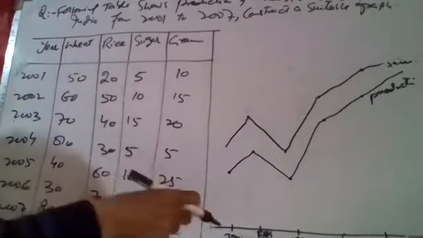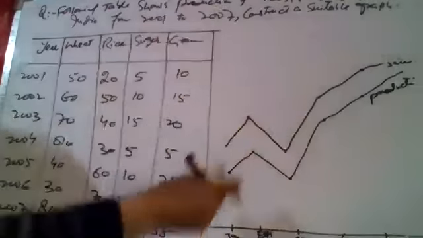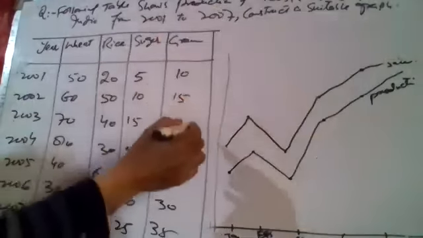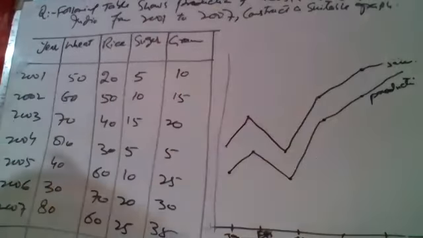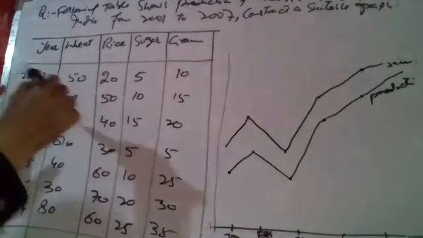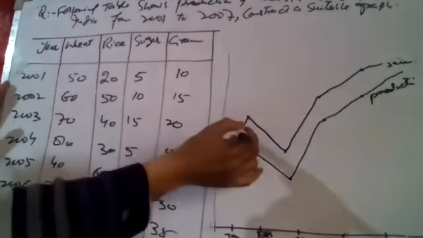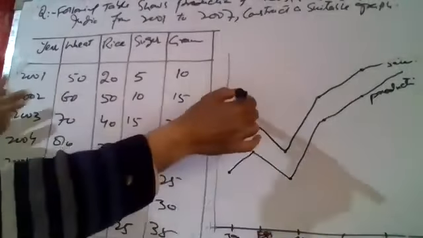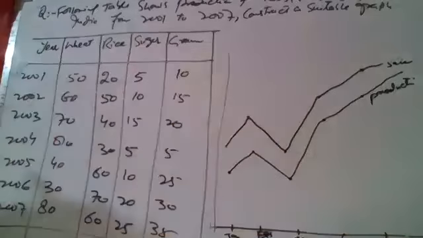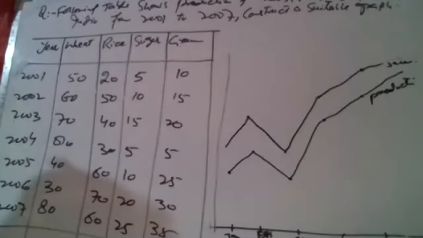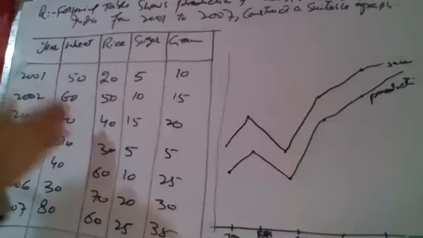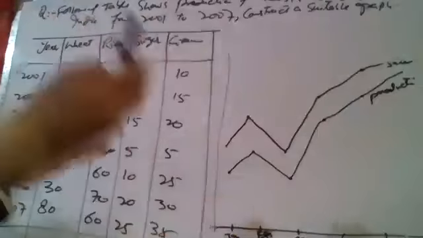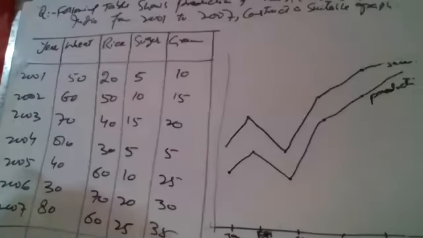So these data we have to show on the Y axis: rice, sugar, wheat, gram, etcetera. For wheat, in 2001, for example, it is 50, then 2002 it is 60, 70, 80, etcetera. So this is how to construct a graph for 2 or more than 2 variables when data is year. Previously, in our previous graphs, time was month. Now it is year.